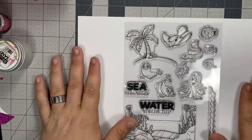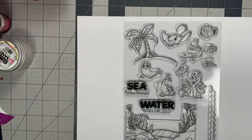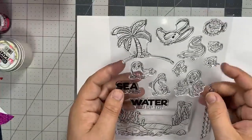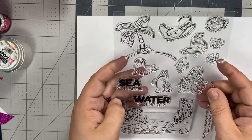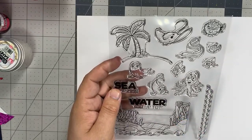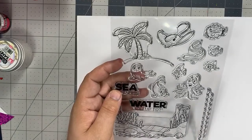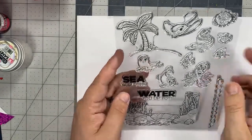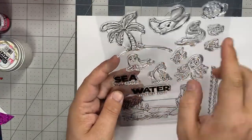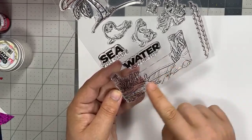There are some very important things about this stamp set that I want to share with you. This was done by our Chuck Carson, who does about 90% of our stamps now. I'm really excited because there were two things that were very important to me when designing this stamp set. I work very closely with Chuck on all of the stamp illustrations that we do. I wanted to be able to do above the sea and under the sea. That was important to me because a lot of stamp sets that I had seen out there are all under the sea. So I wanted both. So we have included an island, which I thought was very unique and interesting. That could be the top part of your card. Then we've also created a bottom portion that is, you guessed it, the exact size of the A2.